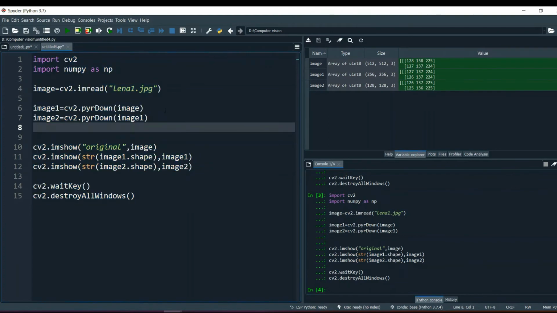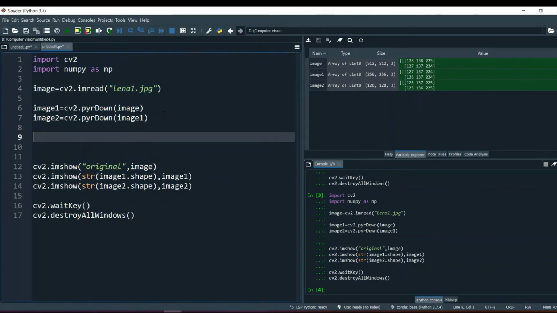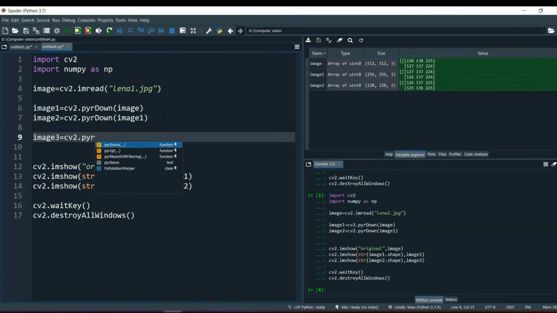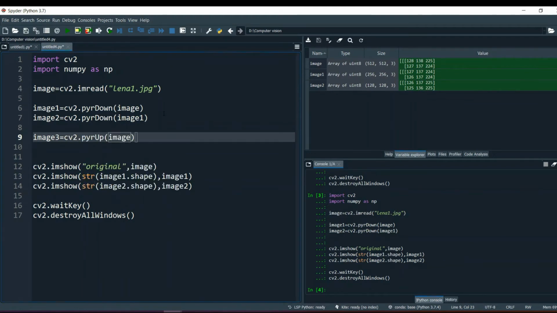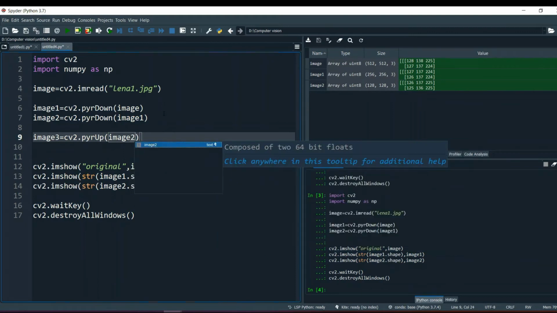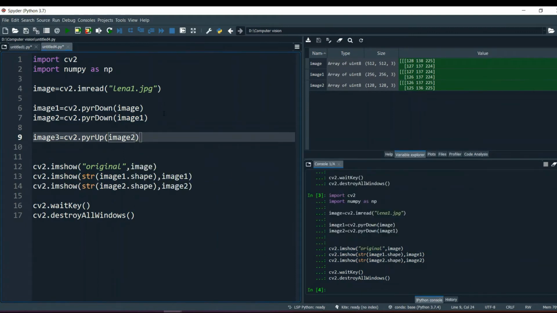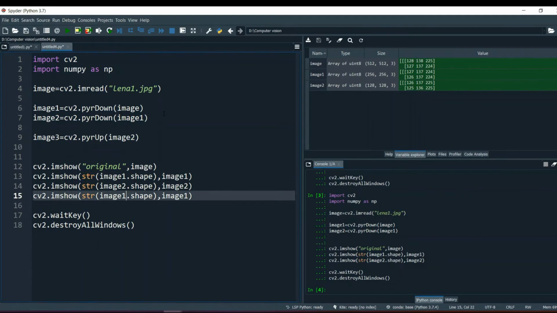Now let's also apply the pyrUp method. If I say image3 is equal to cv2.pyrUp(image2), and I'm going to again give here image3.shape and image3.